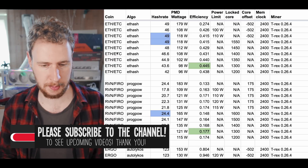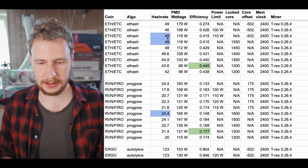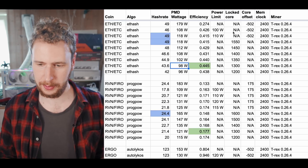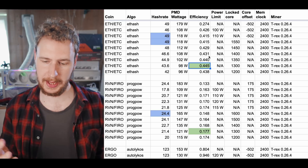I started out by testing it on Ethereum, Ethereum Classic, and basically any coin which uses the ETH hash algorithm or a variant thereof, like ETC hash on Ethereum Classic. The highest possible hash rate I was able to get is 49 megahash, pulling 118 watts. Keep in mind this is measured using the actual PMD device, so it might look a little higher than other results online, because those are as reported by software, which tends to be about 10 watts less. The 3060 appears to under-report its power consumption by about 10 watts. The best possible efficiency was with a locked core of 1300, giving almost 44 megahash at just 98 watts, at an efficiency of 0.445 megahash per watt.